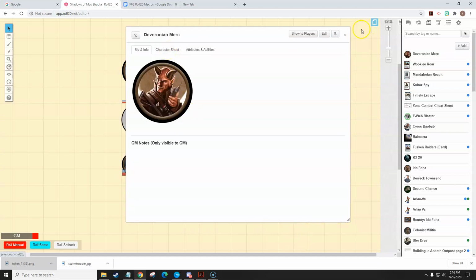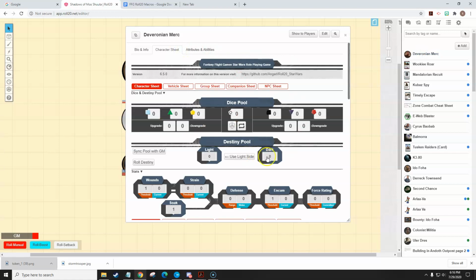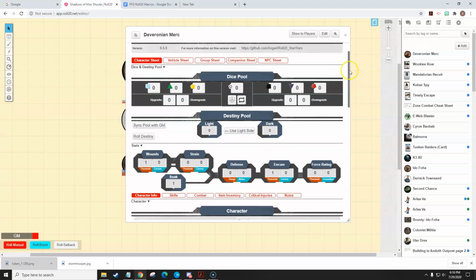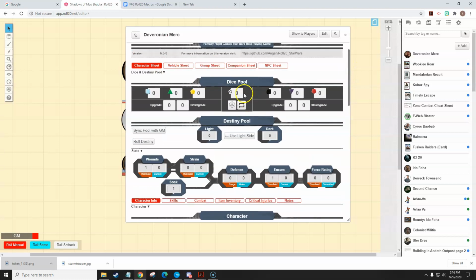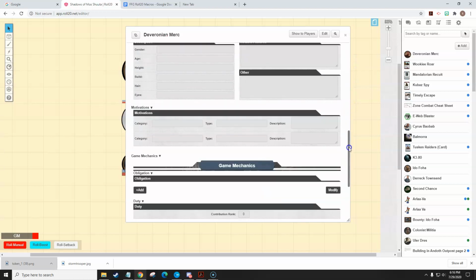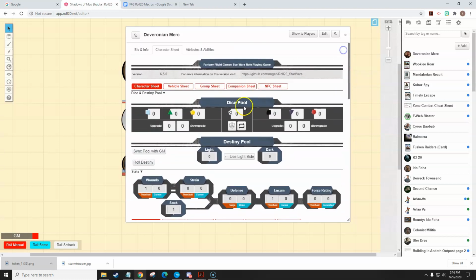Now, you're going to pull up his character sheet. If you don't know how to do that, you'll see on the side here. You click it. This is the FFG sheet. The character sheet is a little clunky when you look at it because there's a lot of information at you, but it does have all the key information that you need there. As far as a GM's concerned, you're mostly going to be concerned with this NPC sheet here. You're going to click on that.